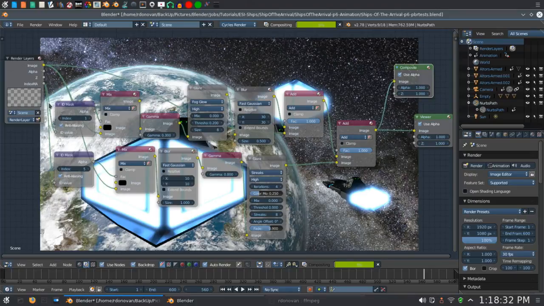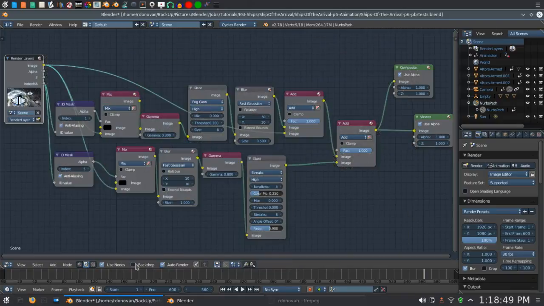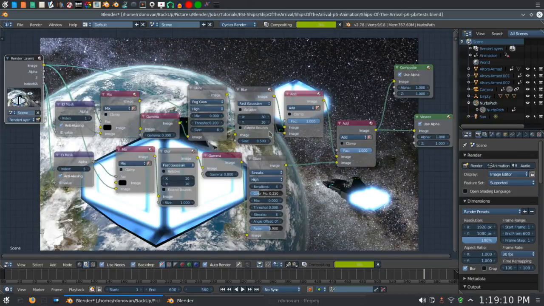All right, so the first thing we want to do is, okay, there we go. Took it a second to load in. All right, now for the moment, I'm going to get rid of the backdrop. It's easier to see these nodes. Now all I have done here is the same basic technique. It's just a couple of add nodes. This first top set of nodes is for the planetary glow. This glow you see around the edge of the planet that enhances the atmospheric glow, and I probably overdid it a little bit now that I'm looking at it here.